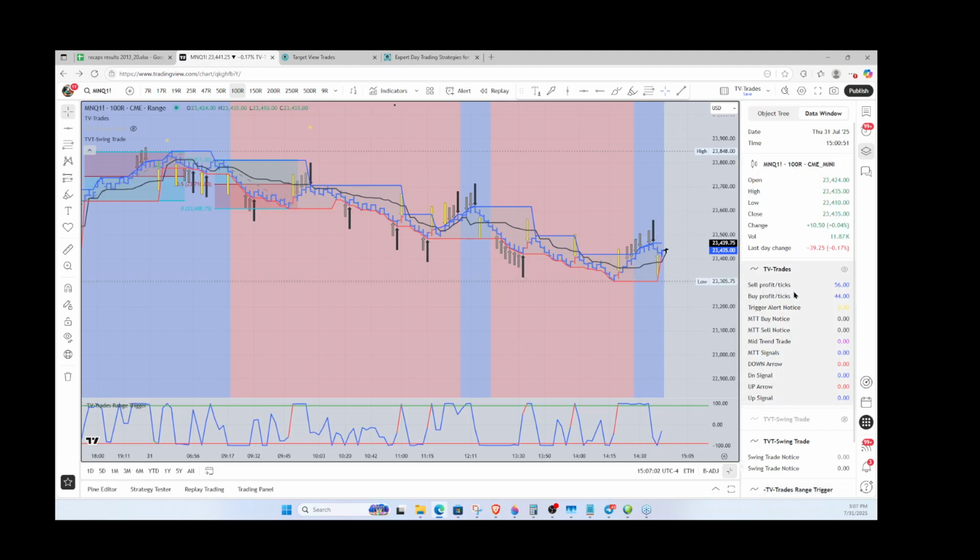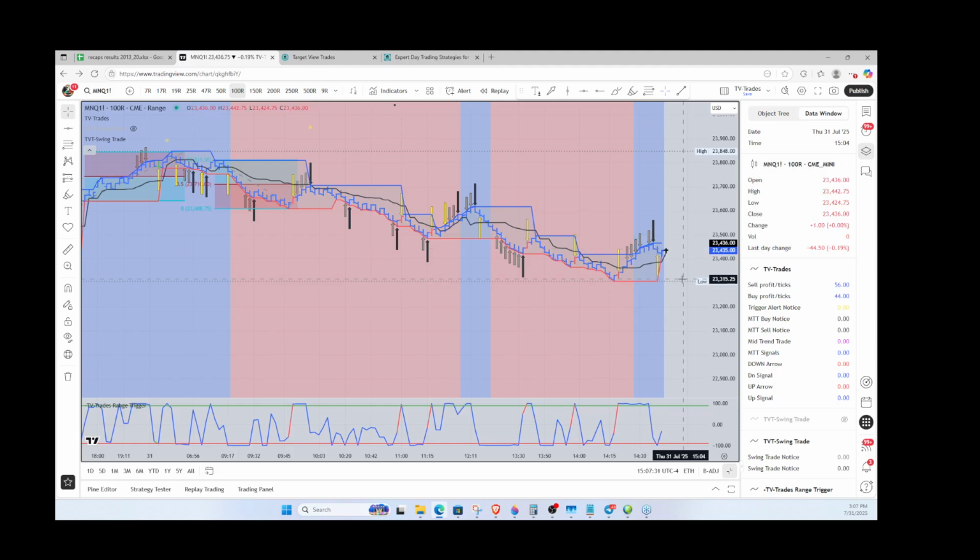The buy and sell profit ticks over here: from the open of the bar to the bottom would be the sell profit ticks, right, which was 61 ticks down. And from the open of the bar to the top would be the buy profit ticks. You see these right here. So from the open to the top is 39 ticks, from the open to the bottom was 61 ticks. So it dropped 61 ticks on that bar, and then did another 44 ticks. So it did 105 ticks down before it started pulling back up right here.